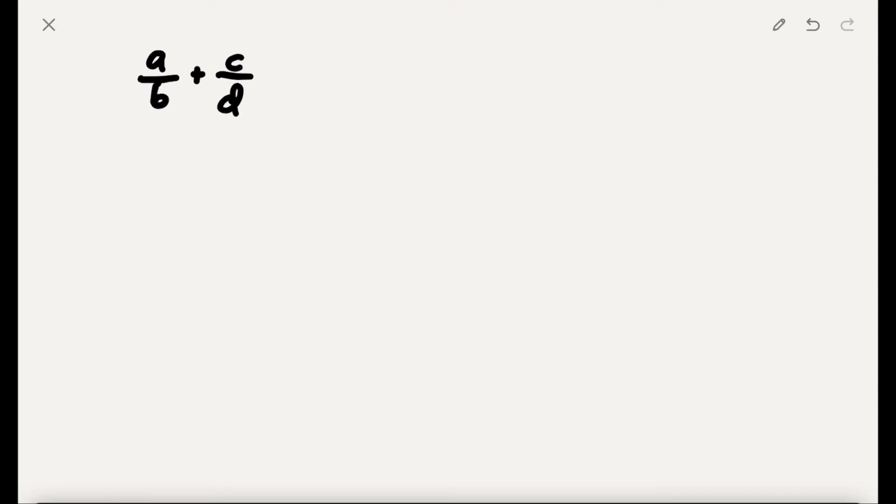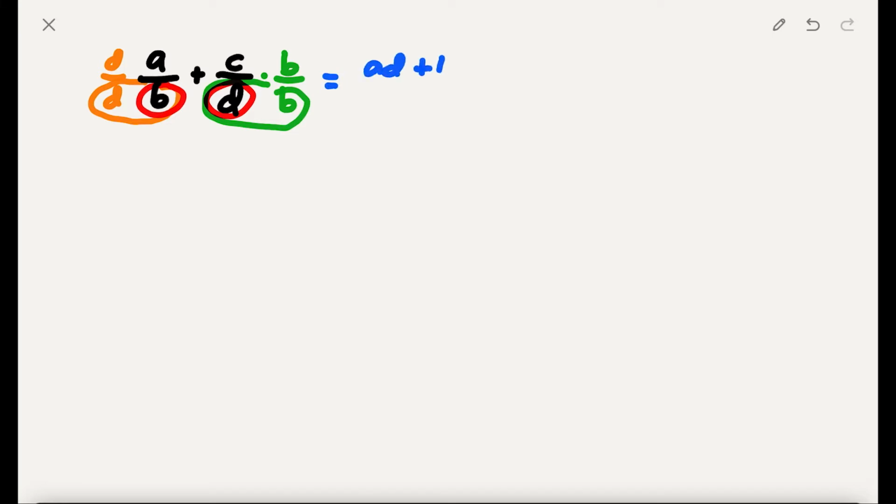And the easiest way to do it for this one, because they don't have any common denominators on the bottom, that's a b and a d, what we can do is multiply this rational expression on the left by d over d. So now if you notice this bottom part right here, it has db for the denominator. Now what I can do to this other one to make it so it's db as well is multiply it by b over b. So now if you notice this one has db as the denominator, all we have to do is add the numerators. So you're going to have ad plus bc, and this is all divided by, well, we have common denominators here, so I'm just going to rewrite the common denominator, and then that's the final answer.